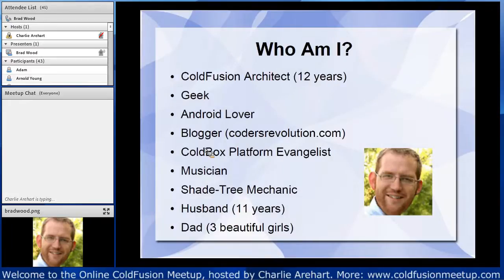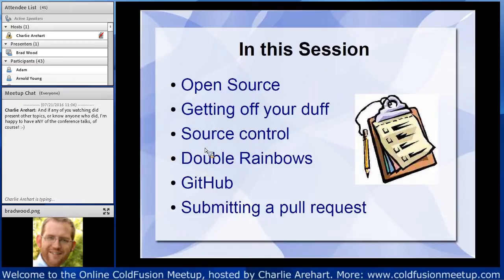So if you haven't heard of me, I've been doing ColdFusion for a few years. I started about version 4.5, I think, back when I was in college. I'm a bit of a geek. I love Android. Love to hate on Apple whenever I can. I blog over at Coders Revolution as well as the Orta Solutions blog. I'm the ColdBox platform evangelist, though I've actually begun using the word developer advocate lately just because it seems more hip. And what am I if I'm not hip, right? A bit of a musician, shade tree mechanic, and of course, I'm married with 3 beautiful girls who get all their good looks from their mother.